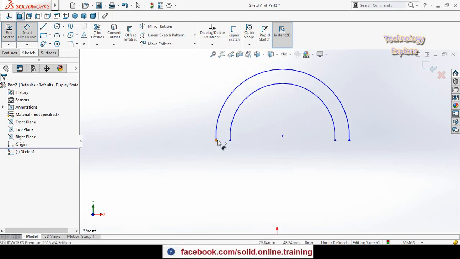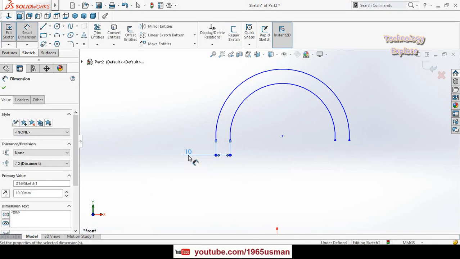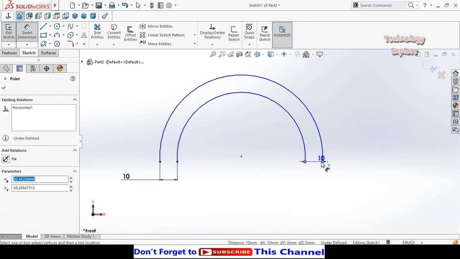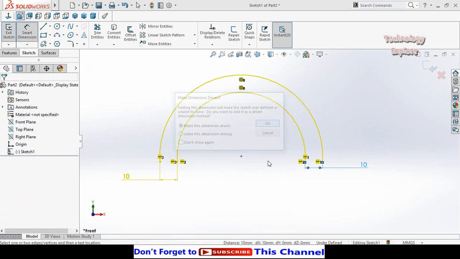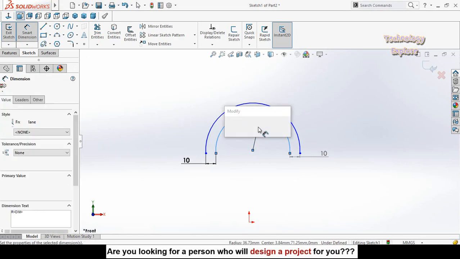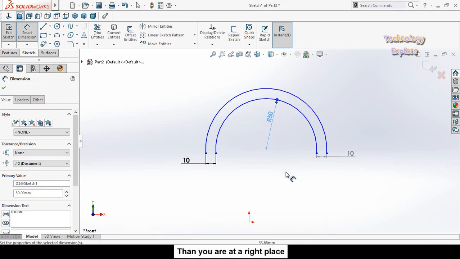So type here to define the distance. This distance is 10 millimeter, and also define this distance, it is 10 millimeter. Then define the radius of this arc and it is 50 millimeter.